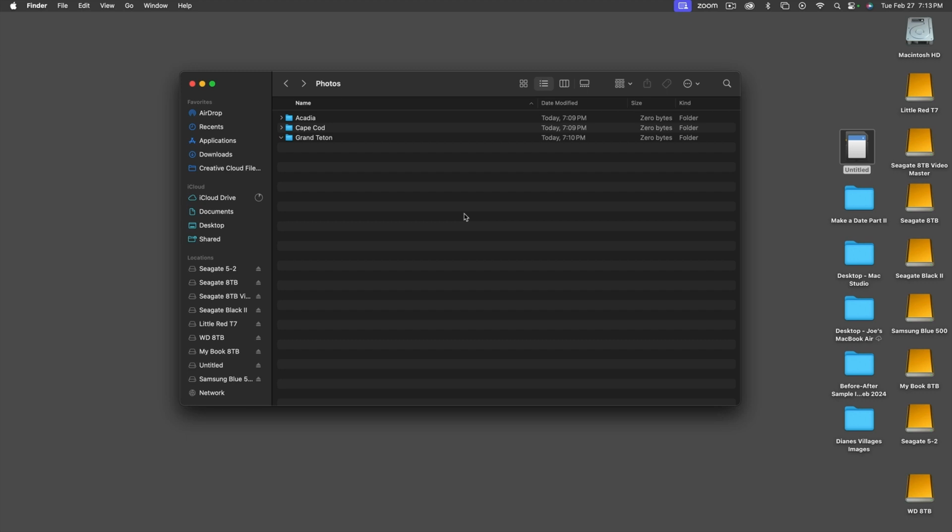Let's see. Someone asked about thoughts on a RAID. I'm not a big fan of RAIDs for image storage. One, because speed is not necessarily an issue. And two, depending on how your RAID is set up, it's not completely uncommon for one of your RAID drives to fail. And if you're striping between both drives for speed, you're going to lose your images. So could you do RAID? Yes, but you're better off when you have this second drive for your backup to have the ability to easily take it somewhere else.